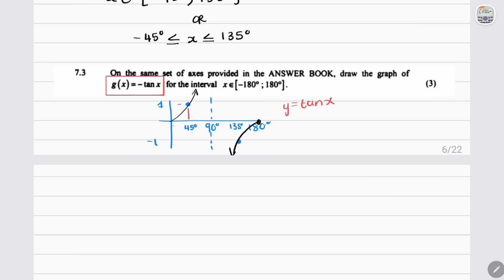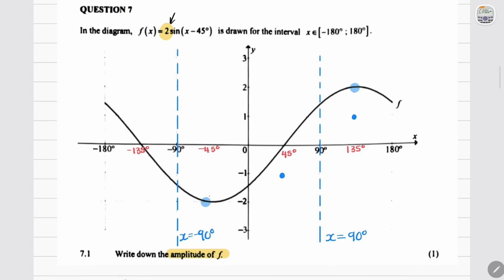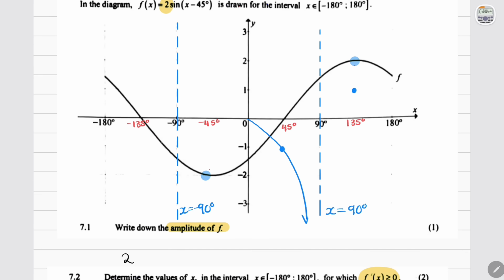You're going to go from 0 degrees and then connect to the next point. But we know ours is going to be negative. So with the way theirs looked, ours is going to look like this. So it's going to get negative 1. This is going to have 1. So it's going to do this, and it's going to do that. It's going to look like that, okay, like the red one. So we will connect it from 0 degrees. You hit that 1, that negative 1, and then you move closer and closer to the asymptote, never touching it.